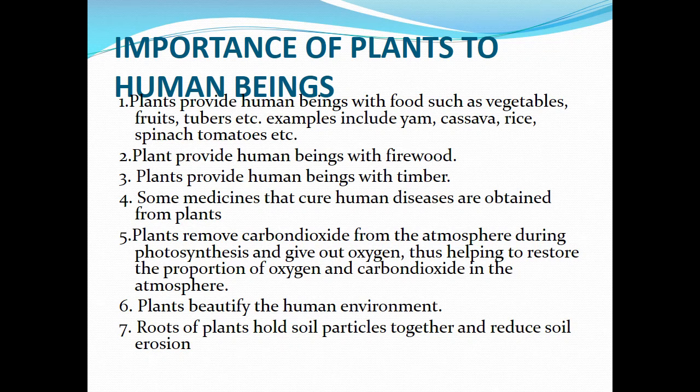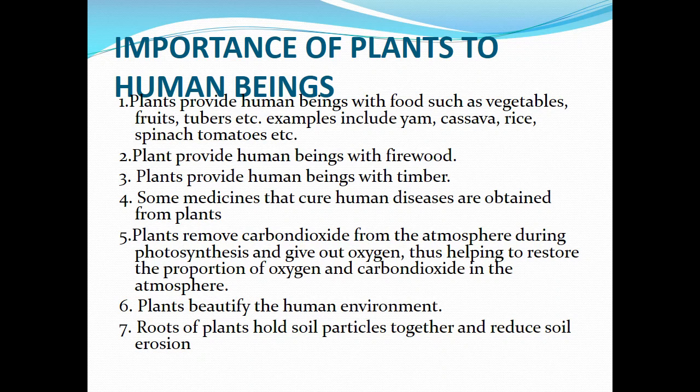Number 3, plants provide human beings with timber in making furniture and even local bridges. Number 4, some medicines that cure human diseases are obtained from plants. There are some local herbs and medicines that are used to cure human diseases that are obtained from plants. Even the scientific drugs too, some of them are obtained from plants.